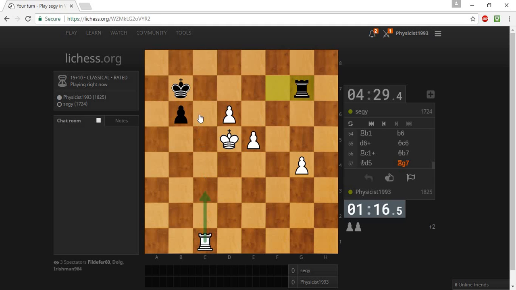Here we could even trade down into a winning endgame, couldn't we? Check. Takes. Takes, takes, push, or no, push, push, push. I'm not sure about that. So, look. Check takes, takes, king takes, king to there, king to there, and we can push through. Oh, okay, so we can get a queen first. Okay, that should be fine.